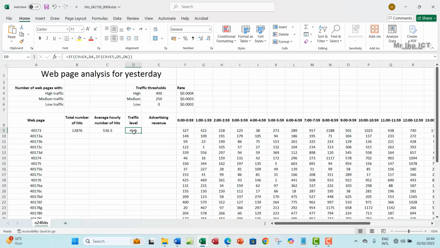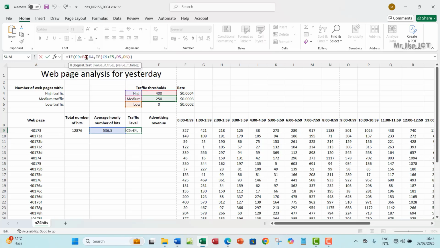One of the things we want to do is lock this particular D4, D5, and D6, and these two, because when we are replicating the formula, we don't want them to change. The only cell that will change will be C9. So here, I'm going to click right here. I want to lock this one and then lock this one by pressing F4. If you're on a laptop, it's Function F4.